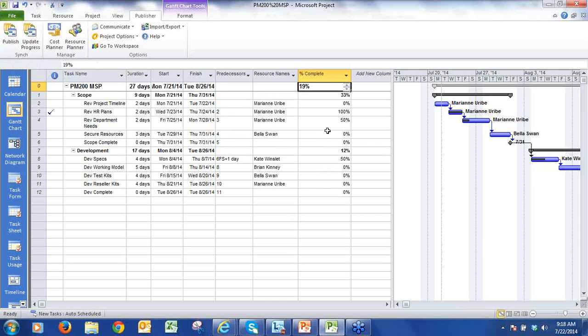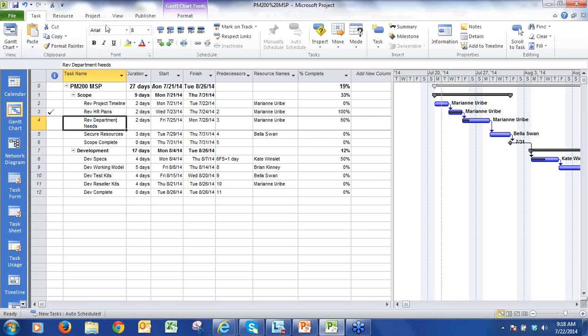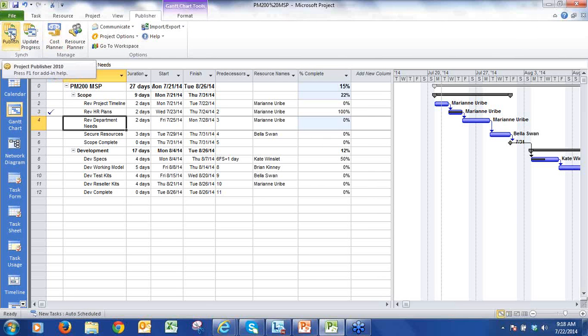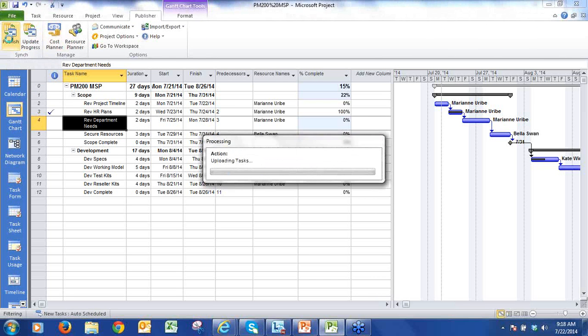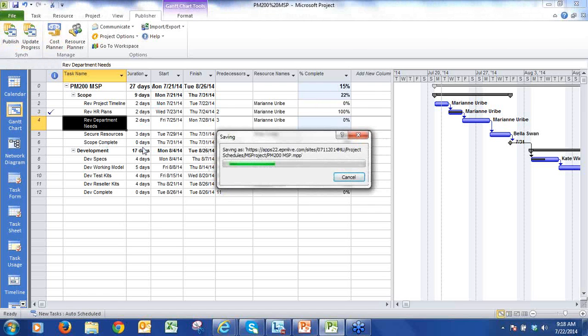So any changes that I've made here, if I were to push them back to 0, they'd go back to not started. So if this was 50% and I change this back, I'm in control of this schedule, and I could push it back to 100%. But I'd have to publish one last time to go through the motions of pushing whatever changes I made back to EPM Live. And these changes would show up in my work, in the Task Center, and in the Kanban board planner.